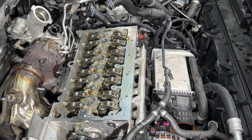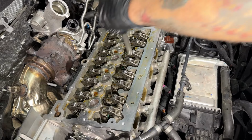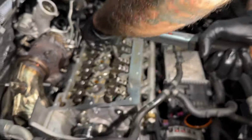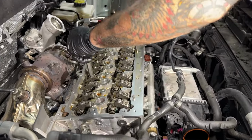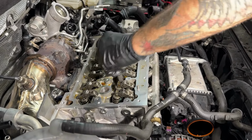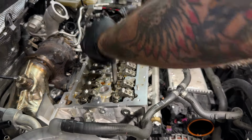Snugged down, 40 newton meters. Start at 40. Pretty classic. Tightening sequence here. Start from the middle, work your way out, and diagonally.